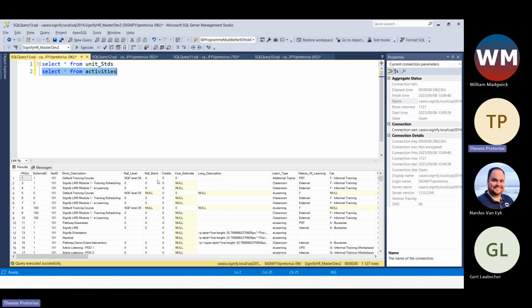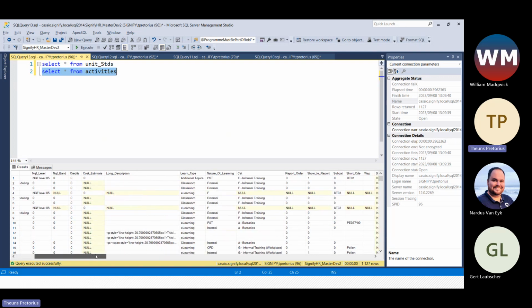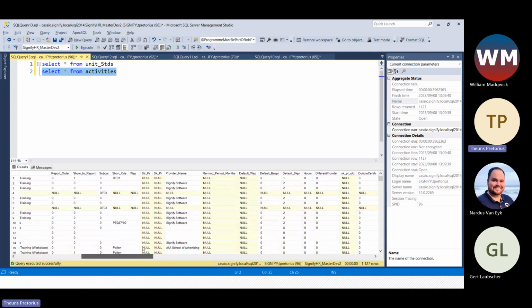NQF level, again you'll see text as well as NQF band. Cost estimate, a long description, learning type, nature of learning, category, showing report, subcategory, what is the sort order, what is the short code, skills, it's not skills program, it's skills priority.